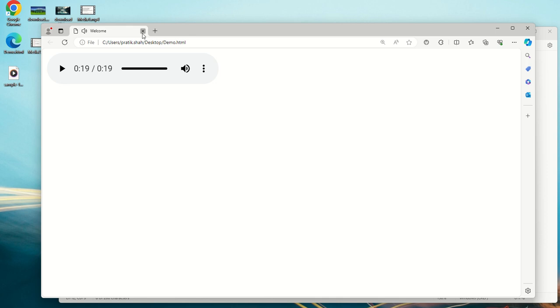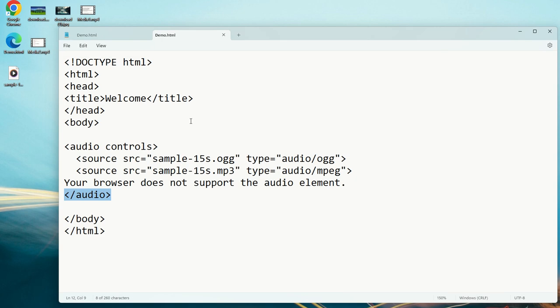Okay, and as per the browser compatibility, you can use autoplay also, muted also, and so many other features you can use. But it is obviously based on your compatibility. If it is supported, then only you will get the output. Otherwise, you will not get any output for that.